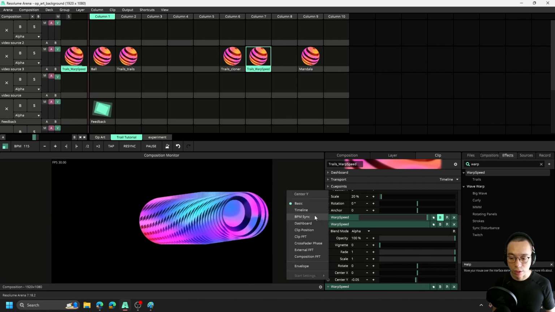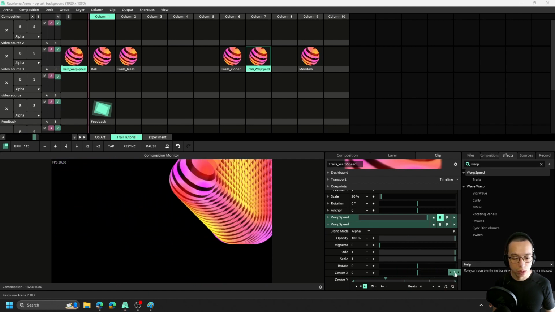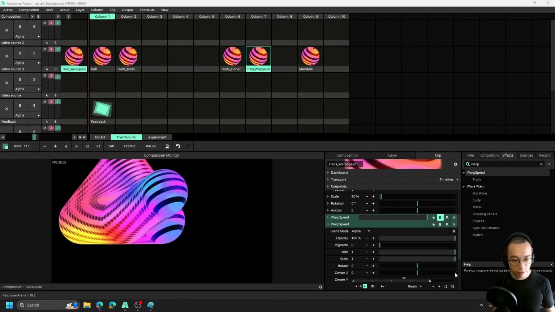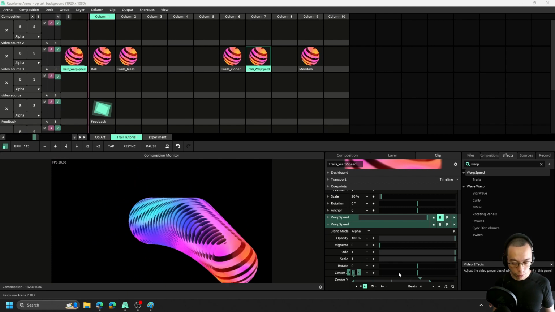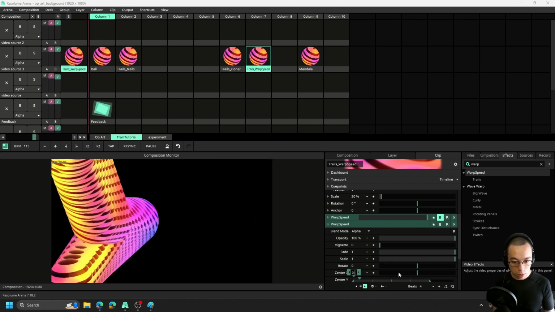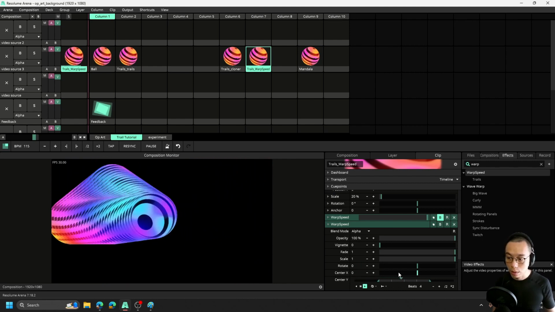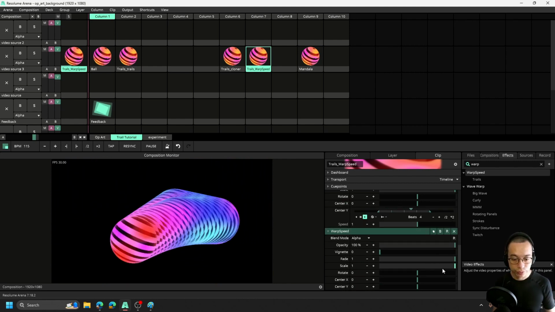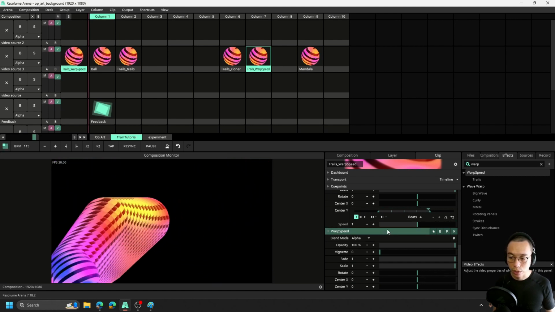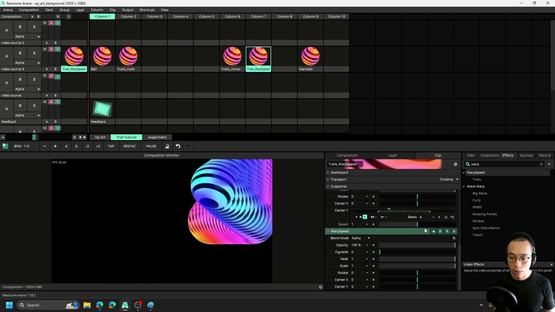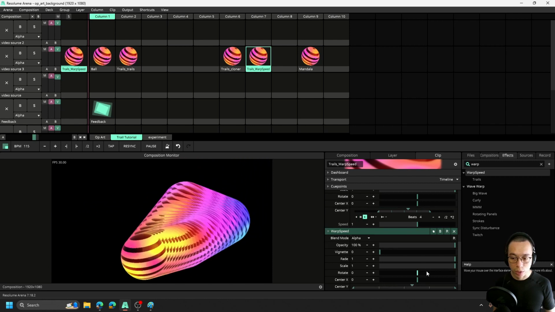So let me just do this very quickly, just to demo. 0.5, and then you can have this loop of beautiful, minus 0.5, beautiful trail, and set this one to bounce. And also this one to BPM sync.